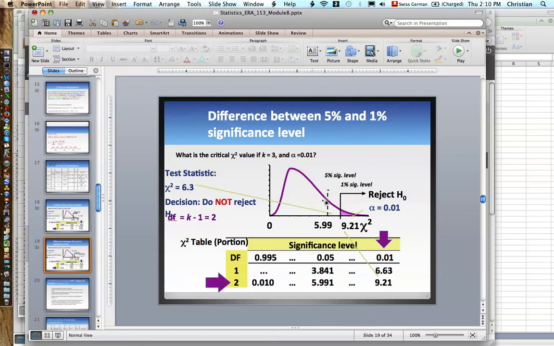So these are two different ways to do exactly the same thing, right? Once we look up a critical value and then see if our calculated chi-square is bigger than the critical value or not. And the other way would just be to calculate the probability of the calculated chi-square value directly and figure out if this is significant or not.